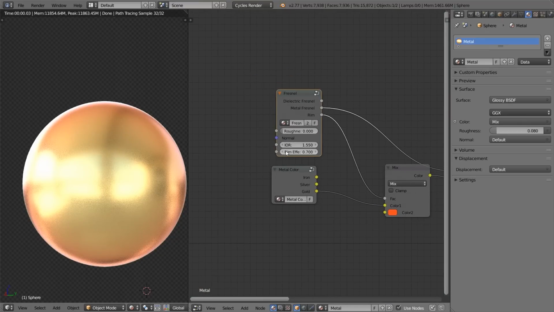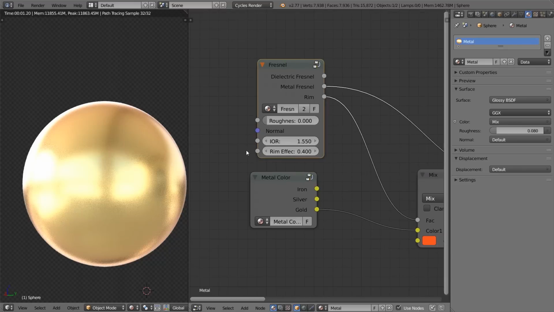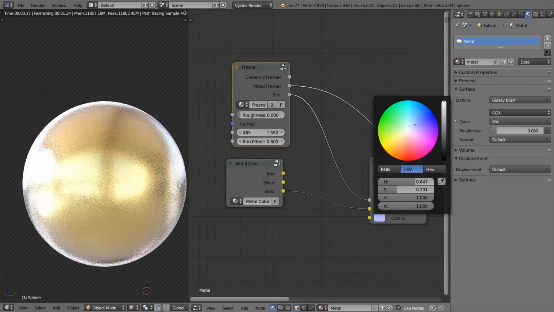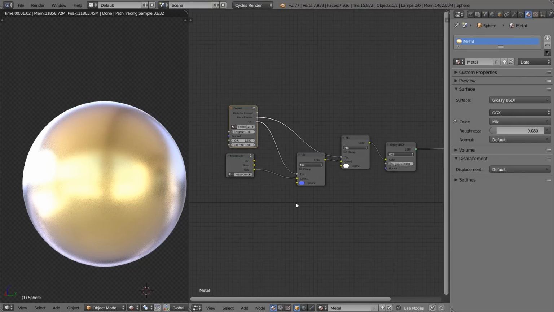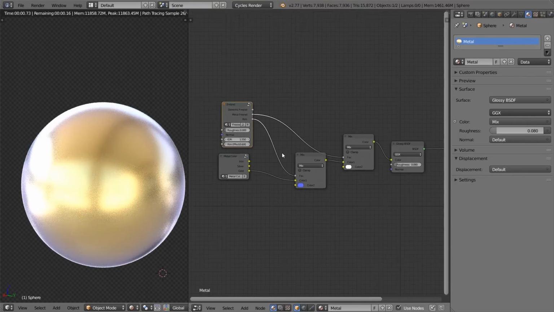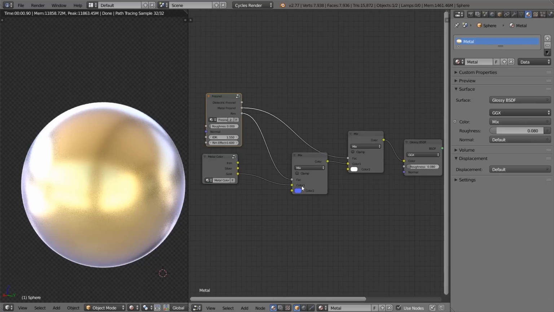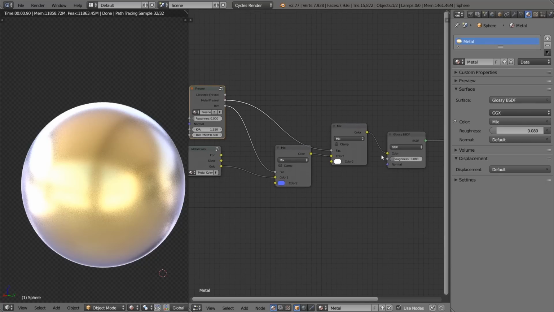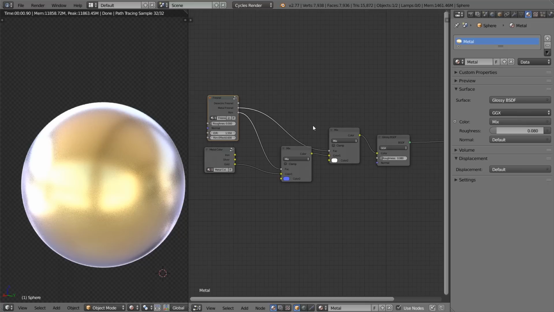And there we go. So now outside here, as I'm working on a material, it's like, oh, I want more or less of this. And then I can change this color here to be whatever I want. A little bit blue maybe. Anyway, there you go. So now we've done everything. We've got everything we need, but it's all spread out. It's all very messy. So what we want to do is make one nice, neat node group out of everything here.